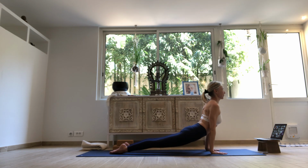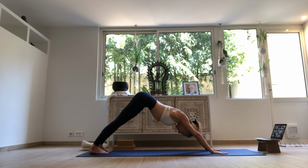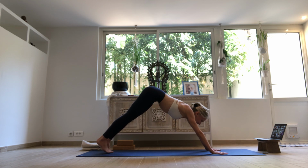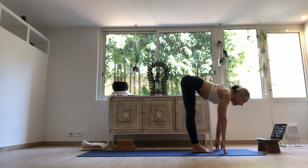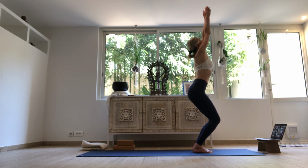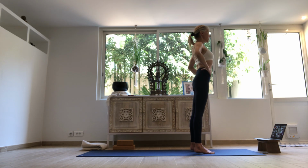Inhale, upward facing. Exhale, downward facing. Bend the knees, gaze forward, and step or hop. Inhale, long back. Exhale, head down. Inhale, Utkatasana. Exhale, Samasthiti. Bend the knees, hop the feet apart, hip width apart, open the chest.